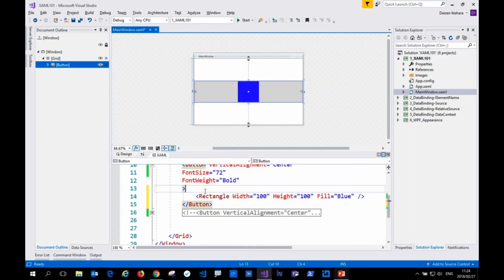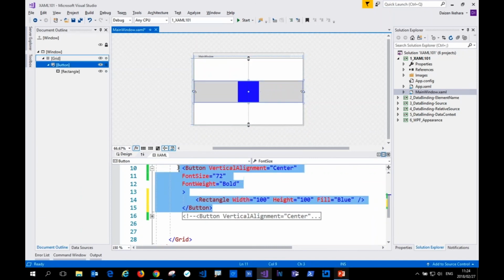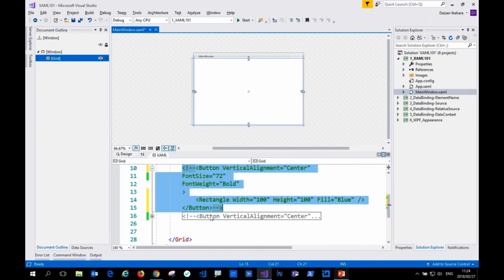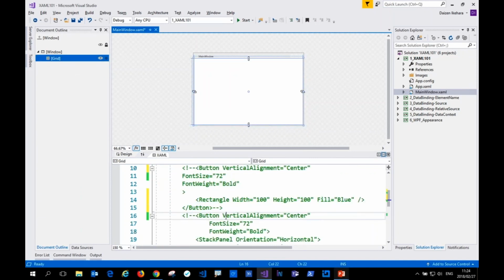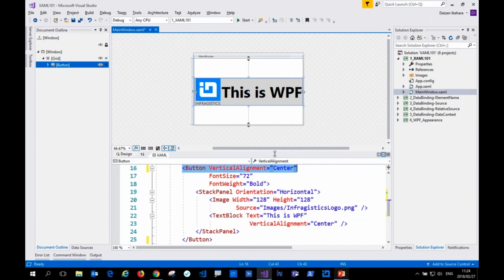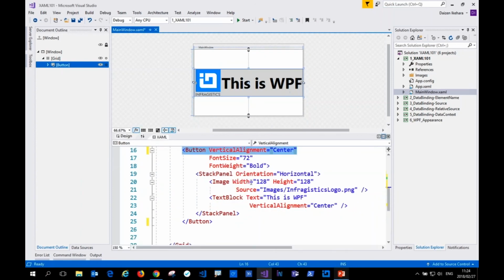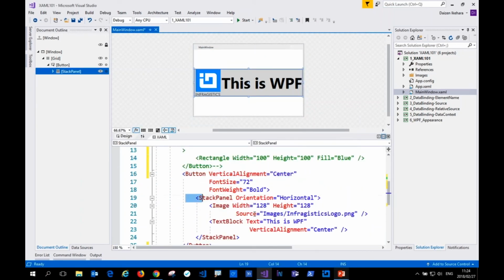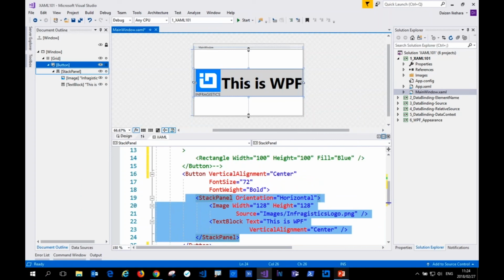So yeah, the same thing. I have my code here. This is the button XAML. You set the content for the stack panel, which supports layouts.